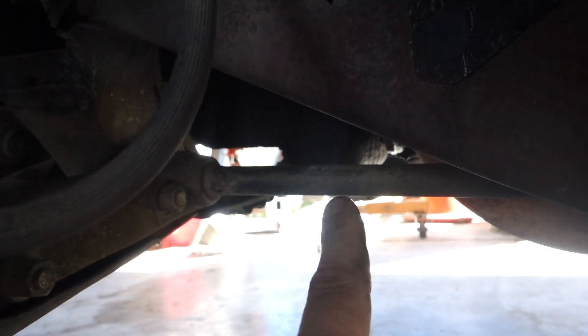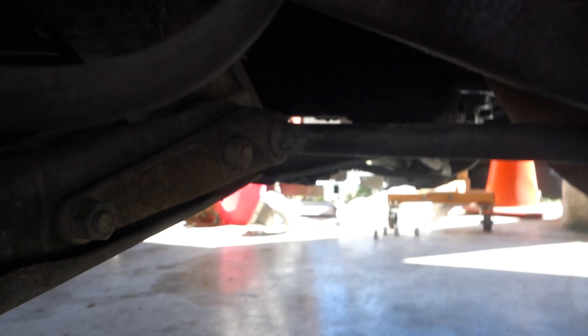You can re-index your torsion bars, but we don't really know a whole lot about that. We talked about doing it in this video, but we figured if we're going to take the torsion bars out, we're just going to put the coilovers in. Stay tuned for putting coilovers on both trucks!